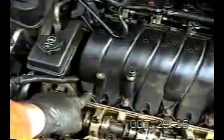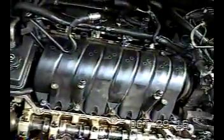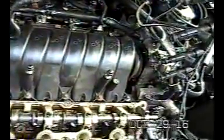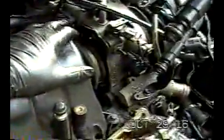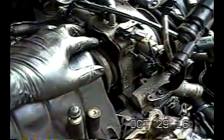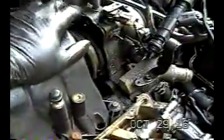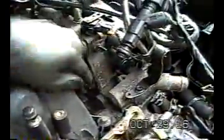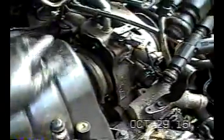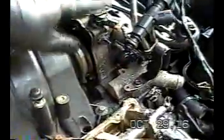And I'm going to remove these bolts for the intake. The thing I really want to show you is I took this off many years ago to replace this rubber boot here, this plenum. And I made a note to myself in my notes that it would have been a whole lot easier, instead of taking this whole thing off, to just remove these three bolts, and it should just lift right off. There's one here, there's one here. No, there's one right there. There's one right there, and then there's one behind there. I'm going to try to do that and see if my notes are correct. If I take those three, this thing should lift right out, and I don't have to fool with anything else over there.